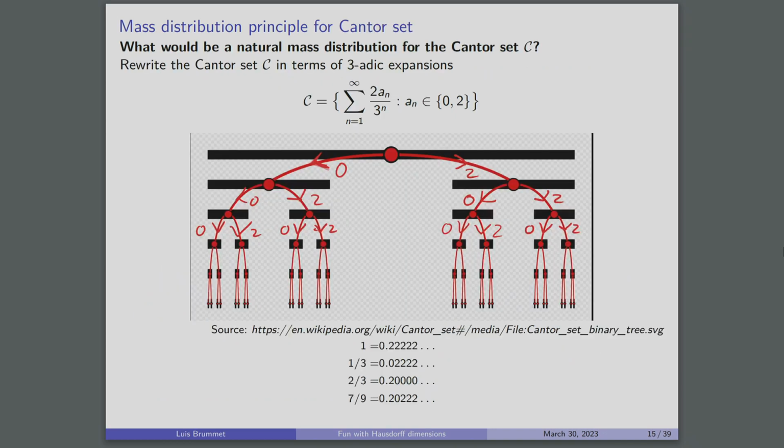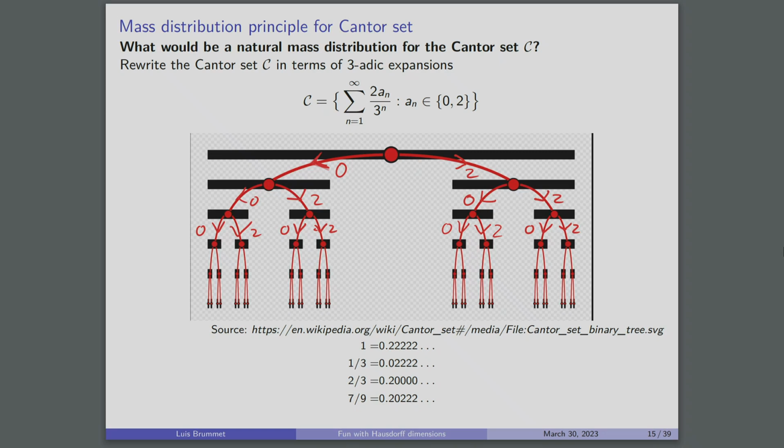Okay. So let's see if we can do that for the Cantor set again. What I think would be nice to try is, can we somehow rewrite the Cantor set into something where we can work to find a measure? And the idea is yes. One, for example, can represent the Cantor set as this triadic expansion. What does this mean? Intuitively, you take the Cantor set and you have your sum over there. And every point in this Cantor set can be rewritten as a way of going on the left side or the right side of this tree.